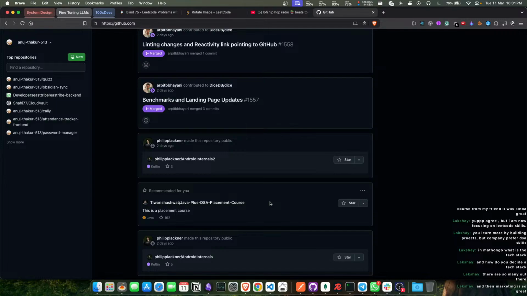Now, coming to how you choose a tech stack, it completely depends on your use case. If you need some really good parallel processing or really fast things happening, right? Then you can choose a multi-threading language like Java or Golang. In that case, Node.js will be outperformed by Golang in any scenario.